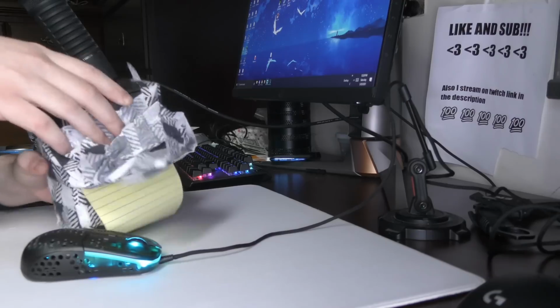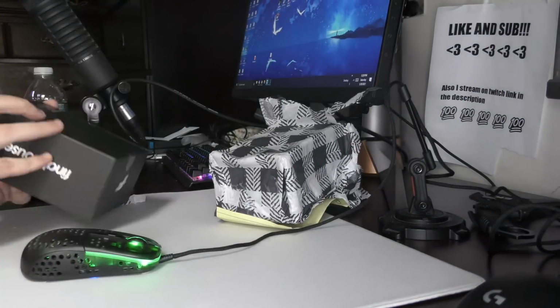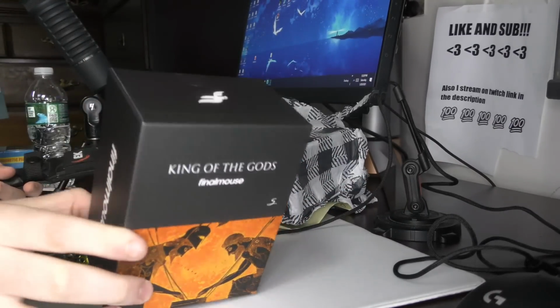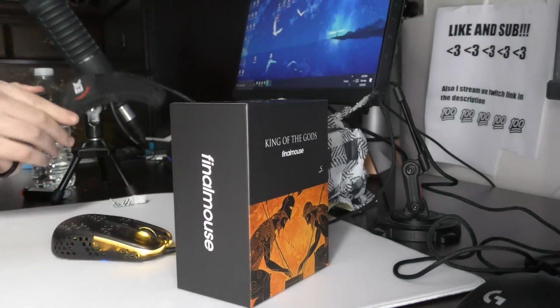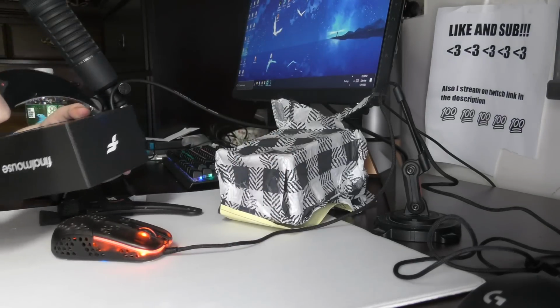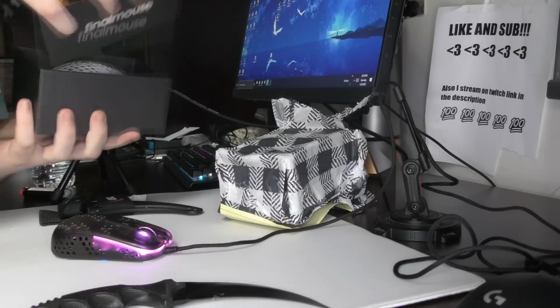Awesome. And, oh shit, the box is pretty tiny. A nice and compact box for the small size of the mouse. I did forget to mention that. So yeah, this is the packaging. King of the gods. That's how I feel about myself. Such a relatable mouse. Hold on, gotta open it up. This is the small white edition.